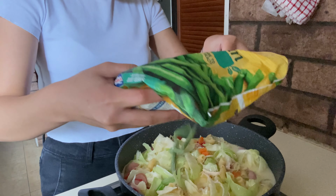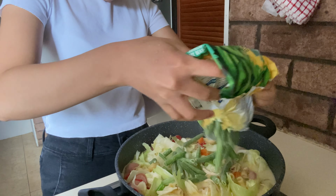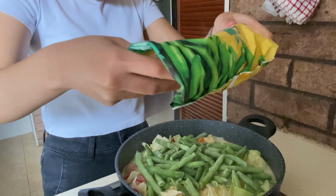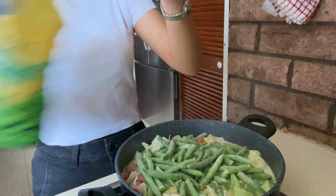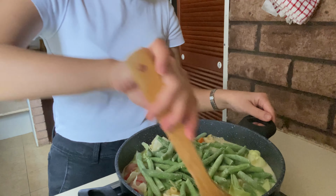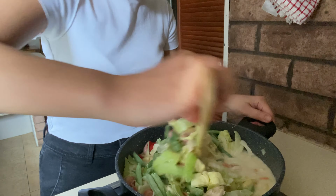After a few minutes, we're gonna put the very last ingredients that we need for this dish. It's green beans. And we're just gonna cook it until it's cooked. Maybe 10 more minutes and it's done.